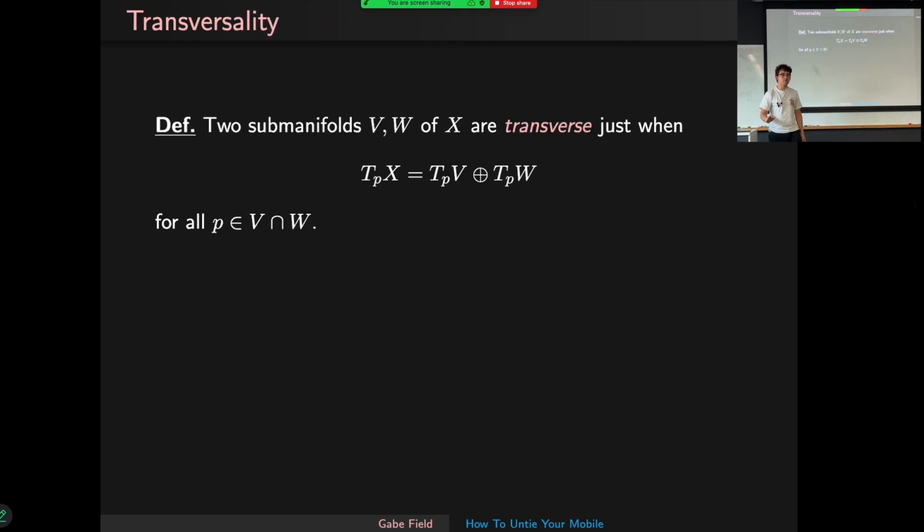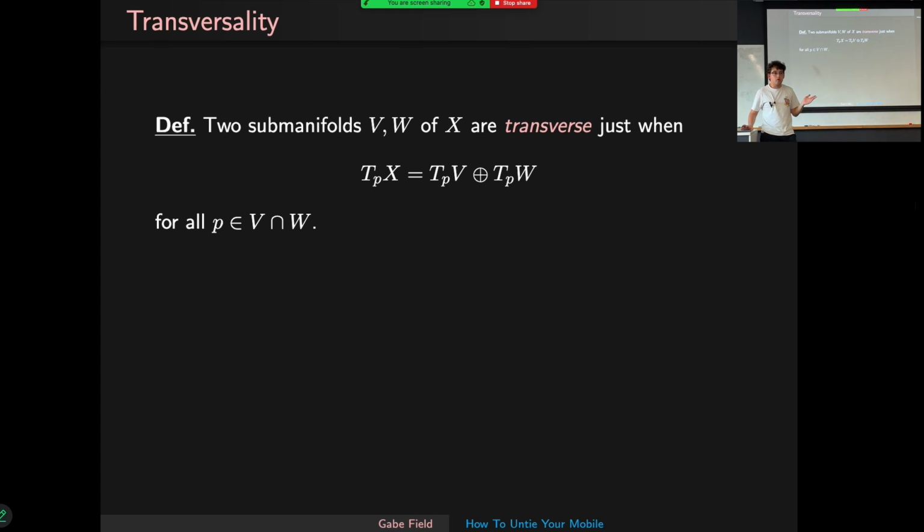So, a definition: two submanifolds of X are transverse just when the tangent space at X decomposes as the direct sum of the tangent spaces of my two submanifolds. In the case of two curves, the plane is made up by this and that. And they're different directions. So in particular, this sort of thing linearly looks like this, which doesn't even span the plane, let alone being a direct sum either, which it's not. So that's kind of neat. And the requirement is that this is true of every point in the intersection.